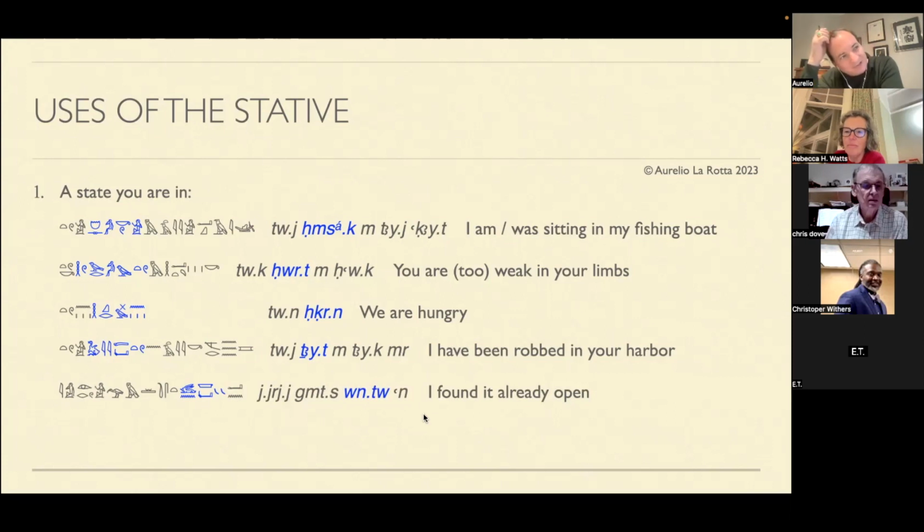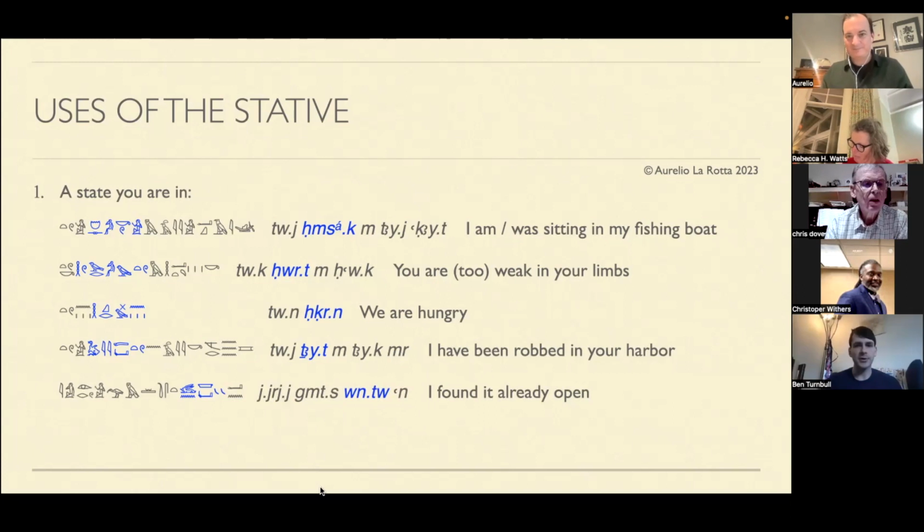Because when you think about it, you use the English verb to sit way more often than to seat somebody or to sit down. I mean, that's like maybe 10% of the usage. So in Coptic, the qualitative actually became the main infinitive, which is kind of interesting. So yeah, I think you'll see those quite a bit.